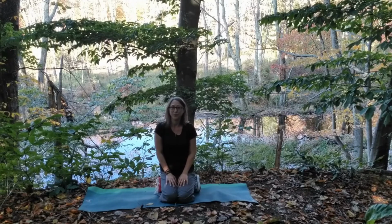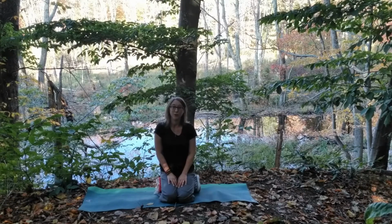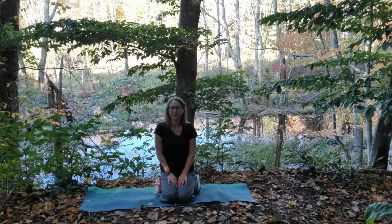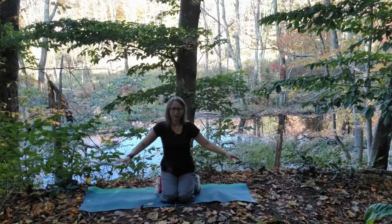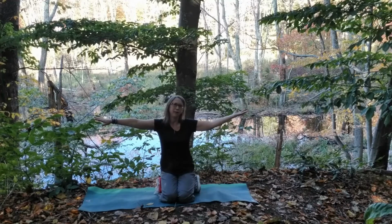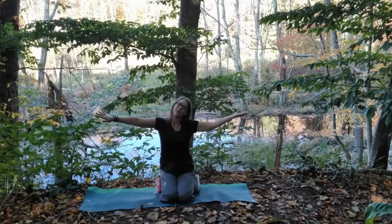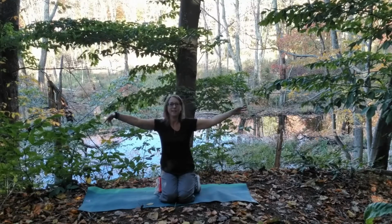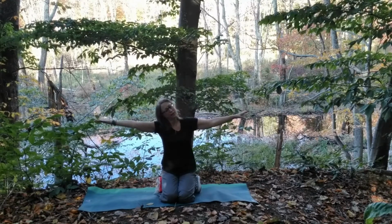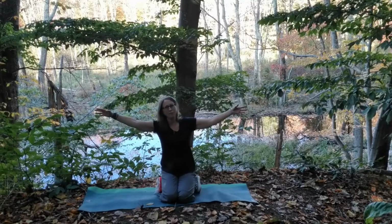Another way to kind of balance out your nervous system, believe it or not, is to try new things, new practices. So, same kind of thing. This time roll that right palm up and let your head just kind of lean towards it. So gentle stretch maybe on the left side of your neck and then the other way. So left palm rolls up, we take a little lead in with the head and back and forth.